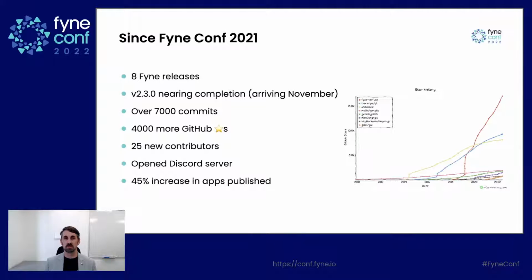but we're also seeing a large growth in production companies, so people who are using this for their consumer-facing software or internally for building their business-critical applications. And also we have the Fyne extensions repository, which has had some great additions this year, including a date picker, a new responsive layout, and a map widget. So if you're not familiar with that repository, I definitely recommend that you go and check that out after we're finished up here today.